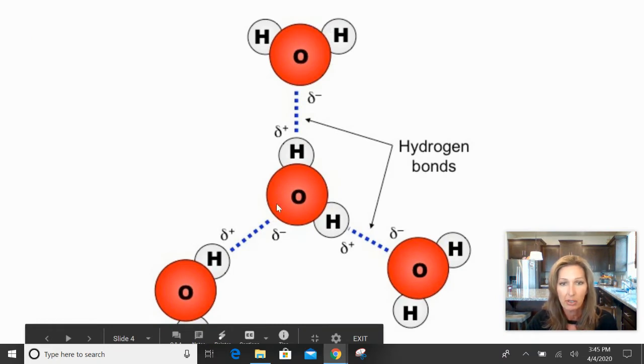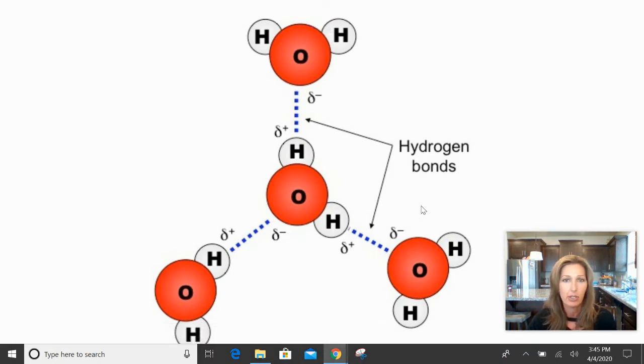So this particular diagram should make a lot of sense to you. When you look, here's our basic water molecule, looks like Mickey Mouse. So here's our oxygen, here are the 2 hydrogens. Remember that with this, oxygen is more electronegative, so there is a polarity. So this hydrogen end is slightly positive, and the oxygen end is slightly negative. So this is a polar molecule because of this uneven distribution of electrons about the more electronegative oxygen.